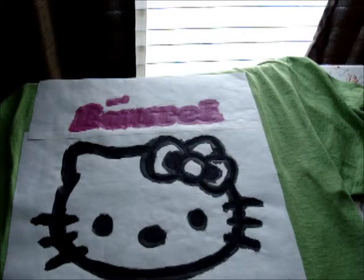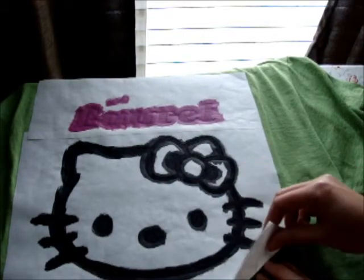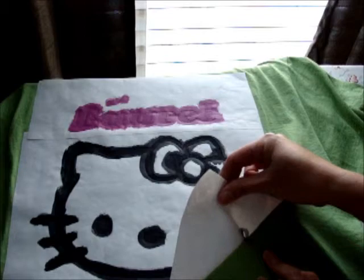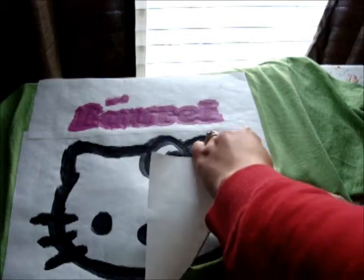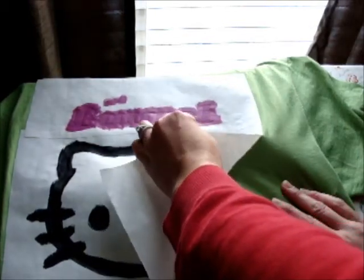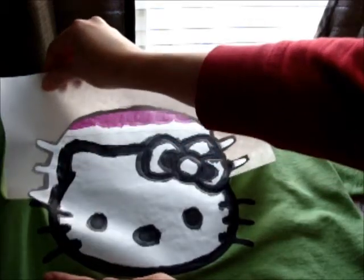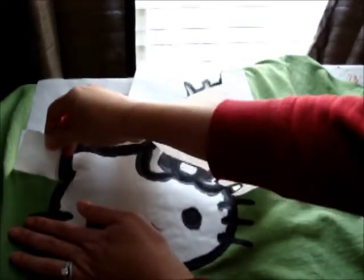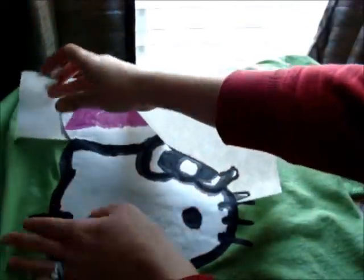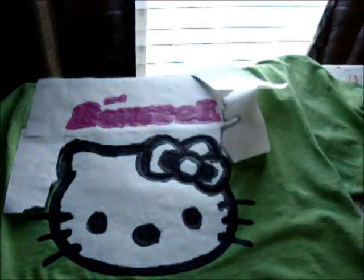So be careful when you peel off the paper. I'll start showing you what it looks like when you peel the paper off, but just do it carefully. So you can kind of see how my Hello Kitty is coming out. I'm going to peel the rest of the paper off, and I'll be right back.